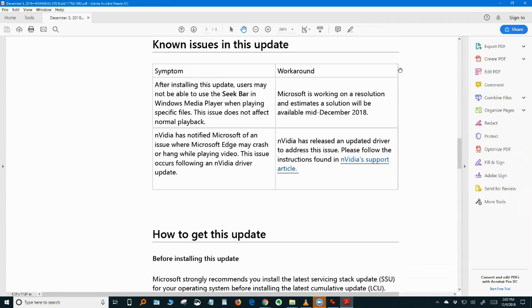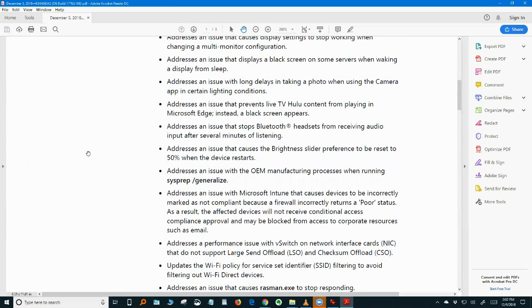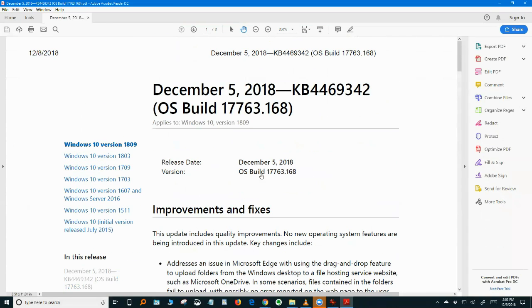So all of the knowledge base for each of the updates has a lot of information on it. I'm only showing you this not for the particular items for this one, but the fact that that information is out there so you can see what gets updated as you do your updates.